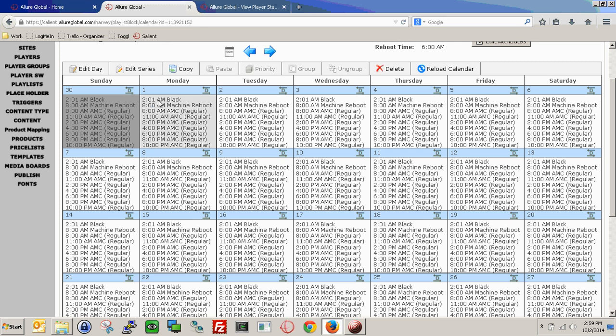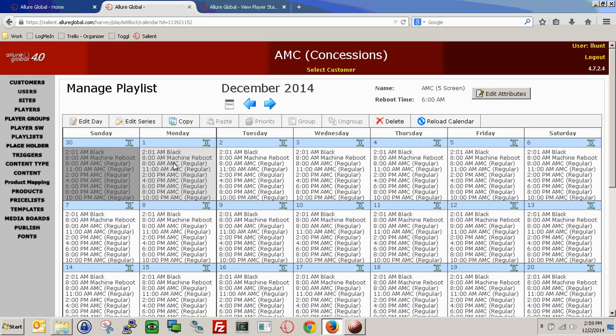This 201 black indicates a black wash is put on. An 8 AM machine reboot actually restarts the machine instead of just restarting the player. All playlists should have the machine reboot instead of the player reboot unless the players are on the version 4.7.3.2.